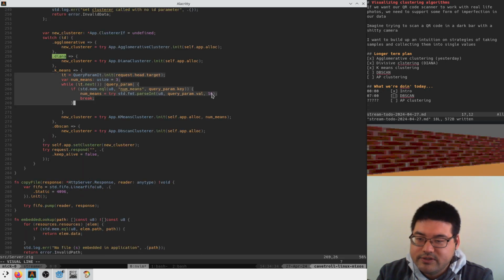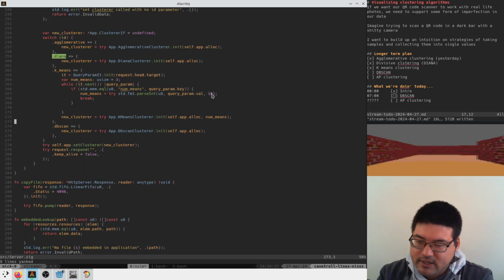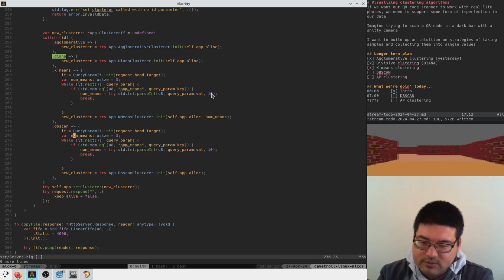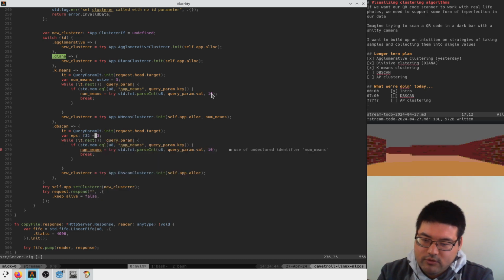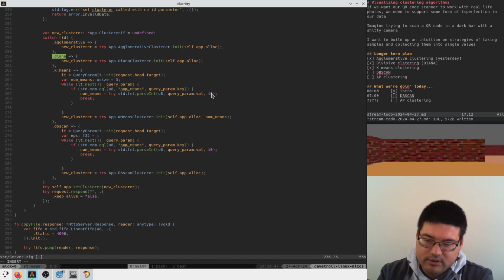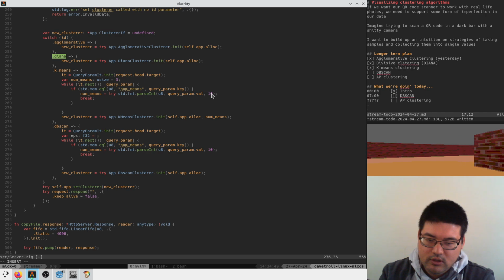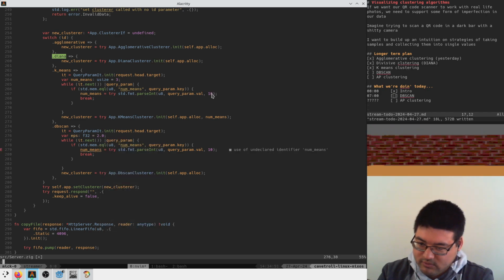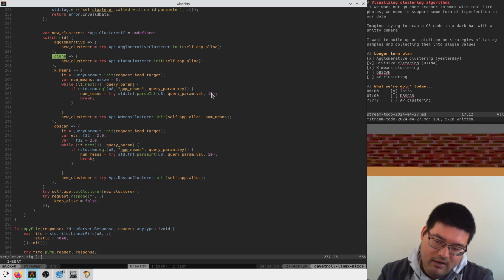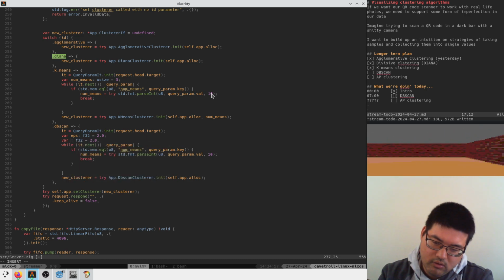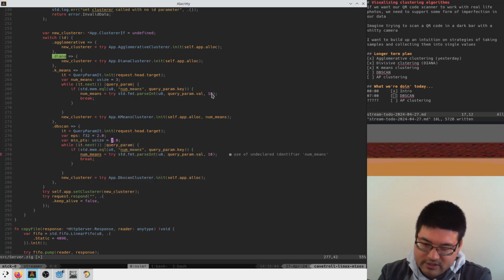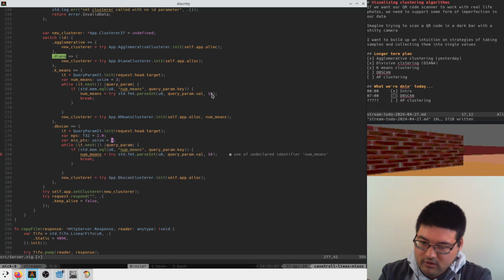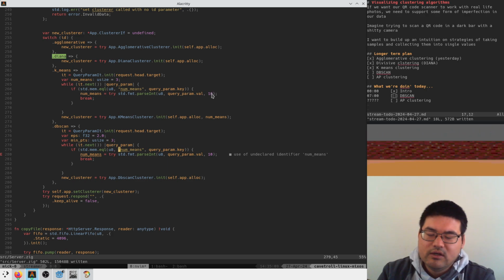I guess we will set some defaults, walk our query params, and if they are there, then we will set them. So we have eps as a float 32, and we'll set it to some default value. It doesn't really matter. And then we have min points. This is a usize, and we'll set this to like 3 by default. Doesn't matter.